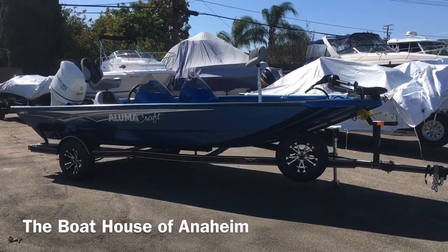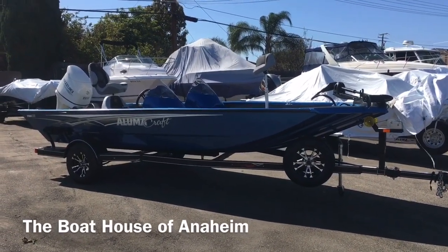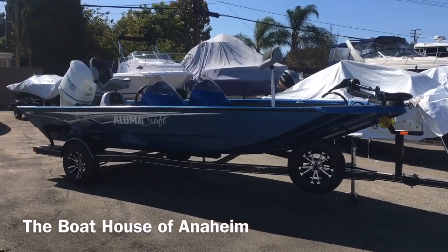Today we have a 2020 Alumacraft Pro 185 bass boat. This is a sweet fishing boat, powered up with 115 horsepower Suzuki. This thing is fast.